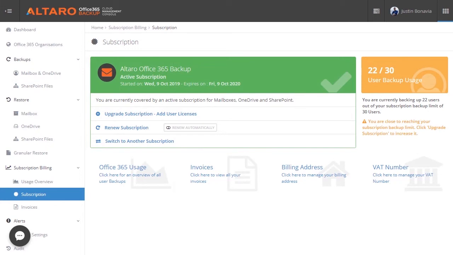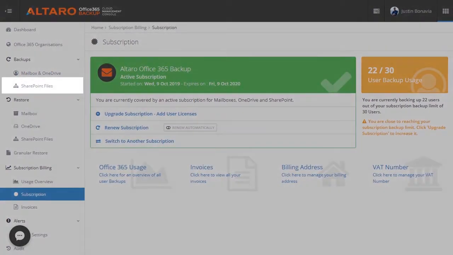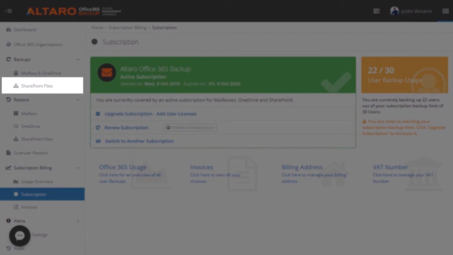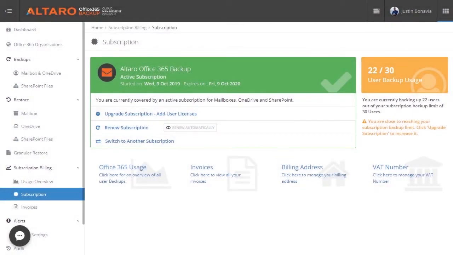You can view this information in the subscriptions view. Once you have the applicable subscription, you'll then have the ability to enable OneDrive backups on a per-user basis from the mailbox and OneDrive view. And you'll also be able to enable backups for SharePoint sites containing document libraries. Once enabled, again, like mailboxes, backups will begin automatically.